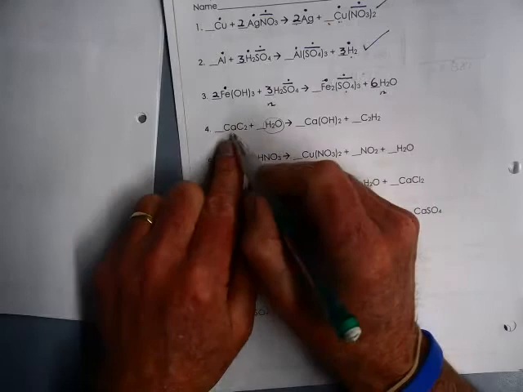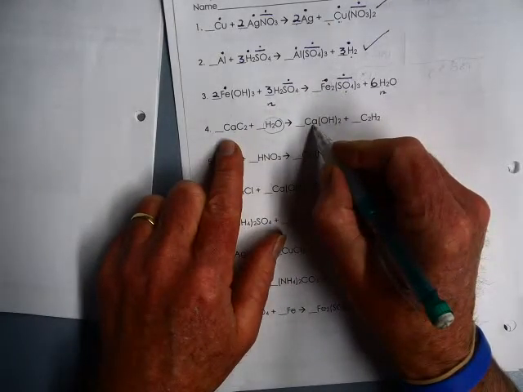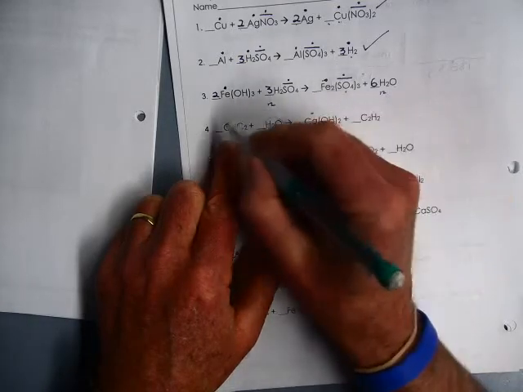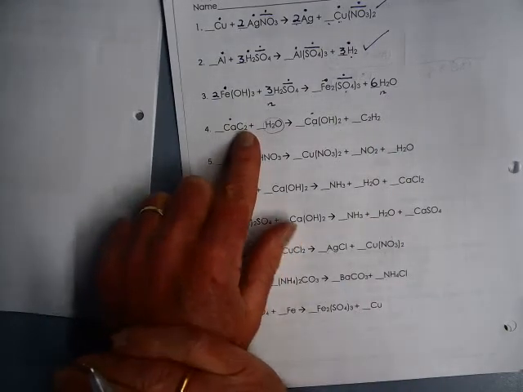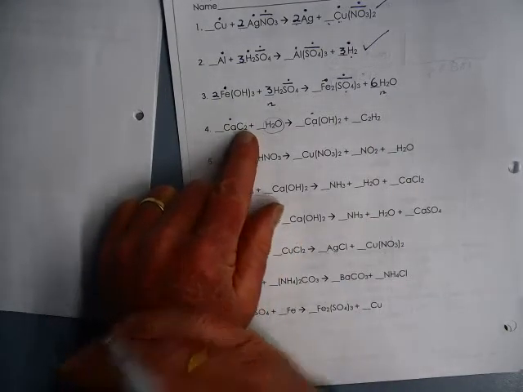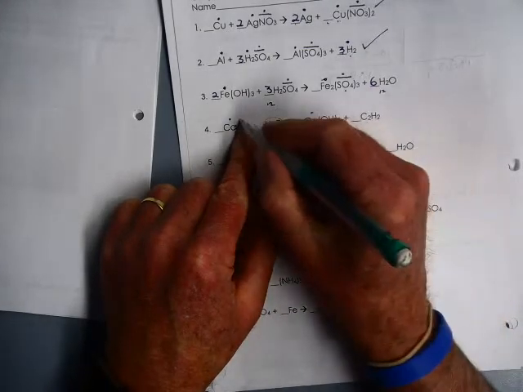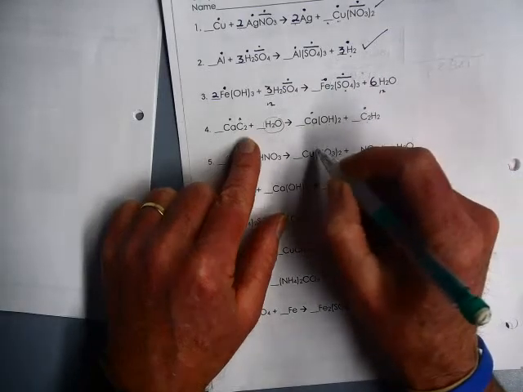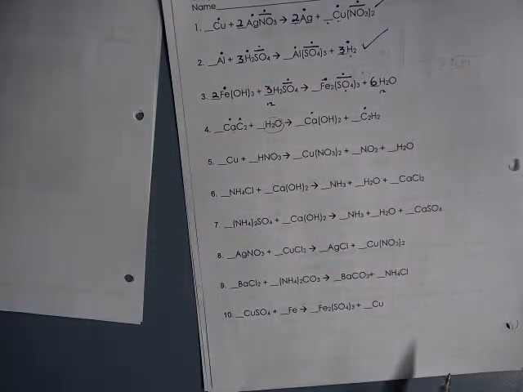I look at this calcium here, and I say there's one calcium here, and there's one calcium here. Oh, what do you know? Already balanced. So I'm going to put a dot on, just so that I don't keep going back to the calcium. Next one over, carbon. I've got 2 carbons here, 2 carbons here. What do you know? They're balanced as well. What's left? Only the oxygens and the hydrogens.